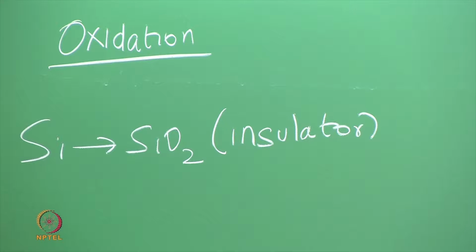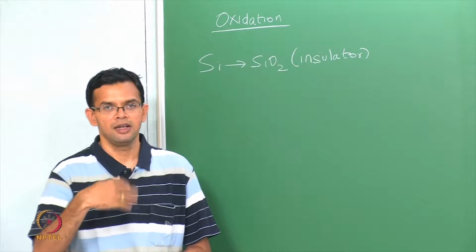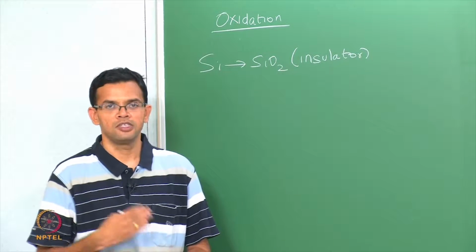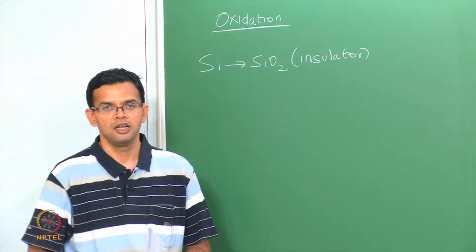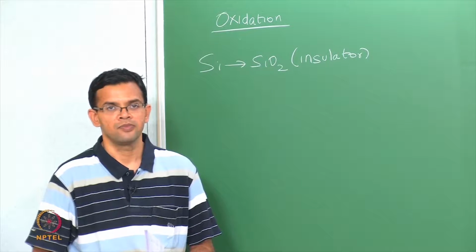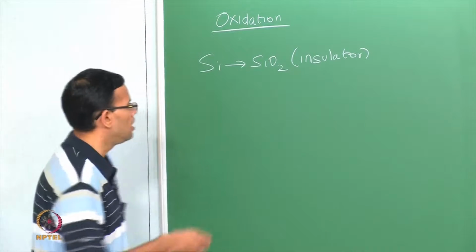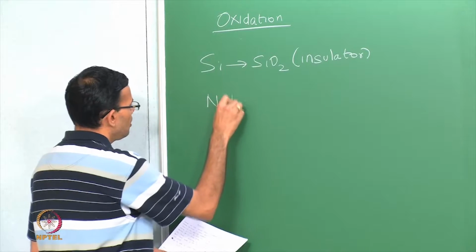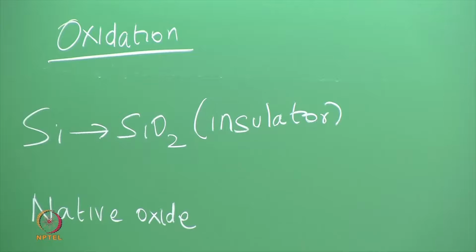SiO2 was used as the original dielectric material for the MOSFETs. So, it acts as a dielectric between the gate and the semiconductor. Of course, later with scaling, silicon dioxide was originally replaced with oxynitrides, and finally we have high K dielectrics. When we look at silicon, silicon naturally has a native oxide on the surface. The native oxide has a thickness typically around 3 nanometers.